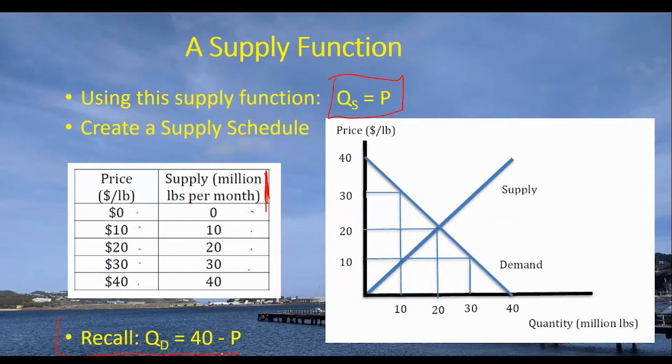Now, remember from our earlier exercise when we were talking about the demand curve that we also did this exercise where we created a linear demand curve and came up with an equation of QD is equal to 40 minus P. That's what's plotted on the axis right here. And that's what's giving us the supply and demand function that we can put together. And then we're going to work with this in a minute.